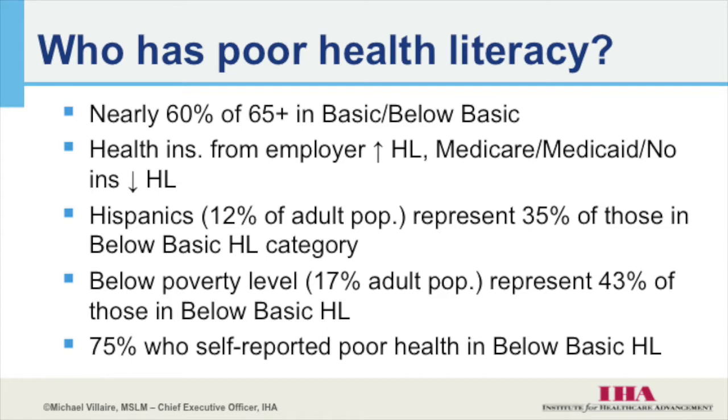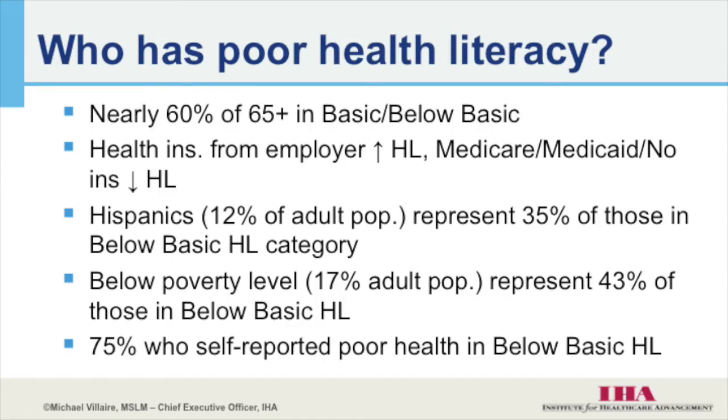Who has poor health literacy? Now, when we talk about some of these particular groups, we are not saying everybody in these groups has limited health literacy. What we're saying is that the likelihood that people within these particular groups have basic or below basic health literacy can be a little bit higher. So those who are 65 and older, nearly 60% of the people in that age group fall into the bottom two categories. Does not mean if you are older than 65 that you have limited health literacy. It just means there's a greater likelihood of that being the case, all right?